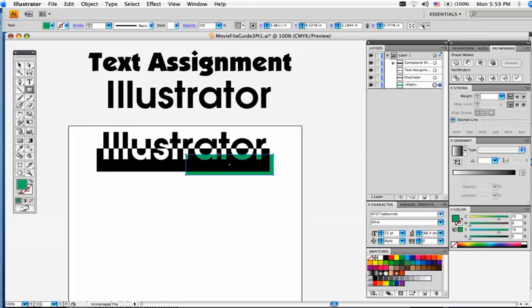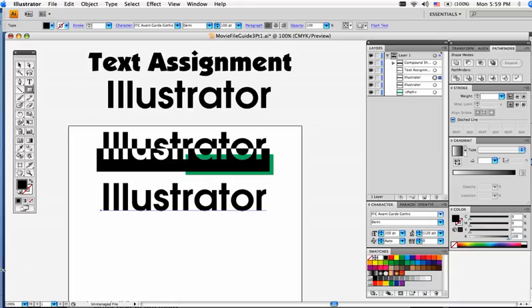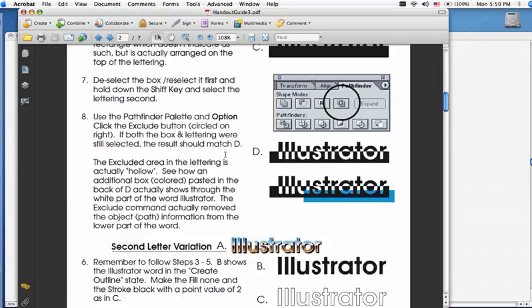Let's go get the second word, Illustrator, from the top, and if you remember, I want you to leave the original here. I'm going to drag a copy holding Command and Option to right here. Now I'm going to do this one quickly, but I'm going to go to the PDF file and show you what we're going to end up with.